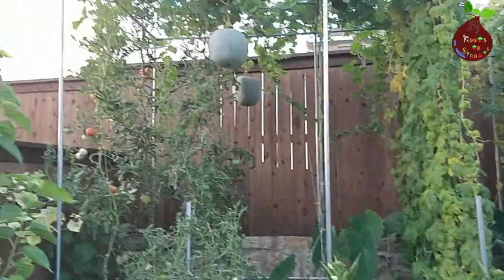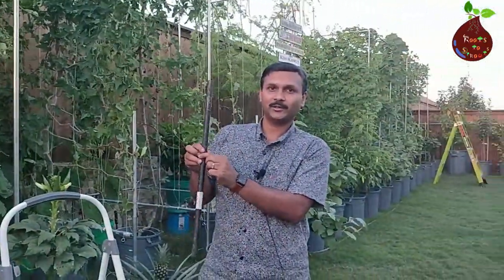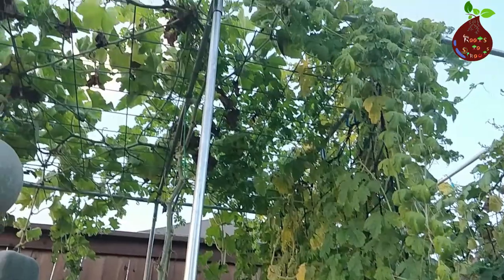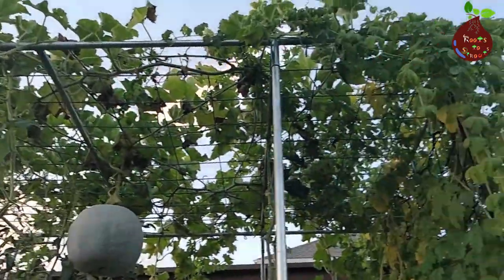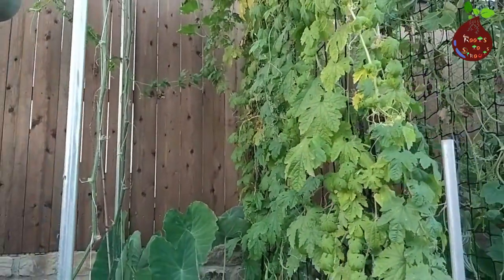So if people want to set up a structure like this, what they need to look for is this concrete rebar rod, then 10 feet EMT conduit, and this 5 feet one. Then at the top, those connectors are called canopy fittings. There are different sizes and shapes: an end cap at the end, a corner T in the middle, and a cross one. So we first need to draw a prototype of the structure we need, and accordingly order the different fittings. These are the four items we need.